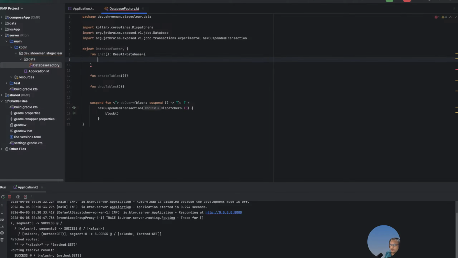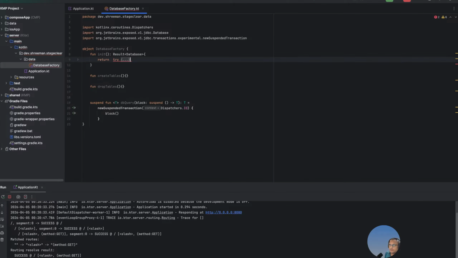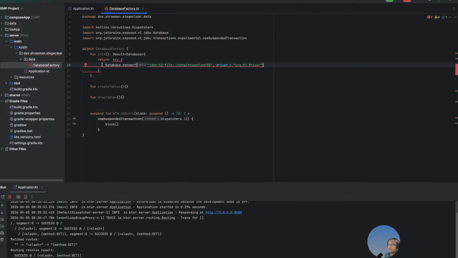So to return that one, you can say that if there is an exception, it will be failure. Yeah, that gonna work. I think this way return try, but it's expecting a result of the database object here, right? So you're gonna do all those things here.